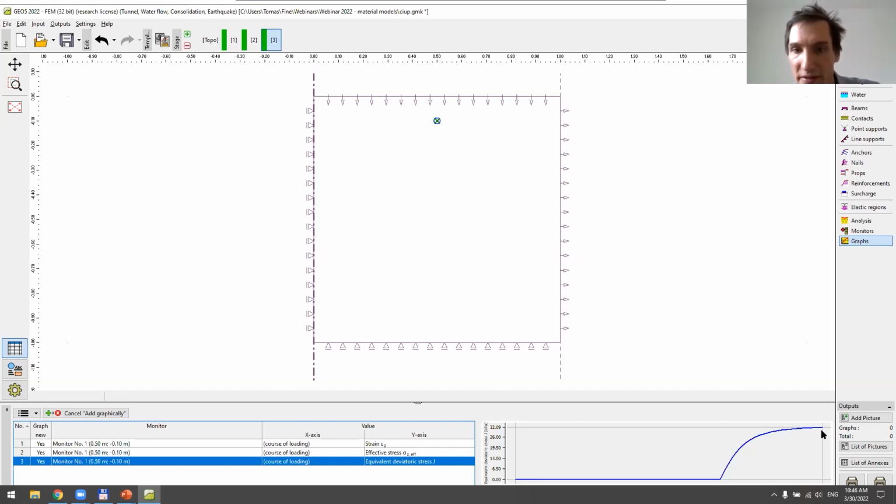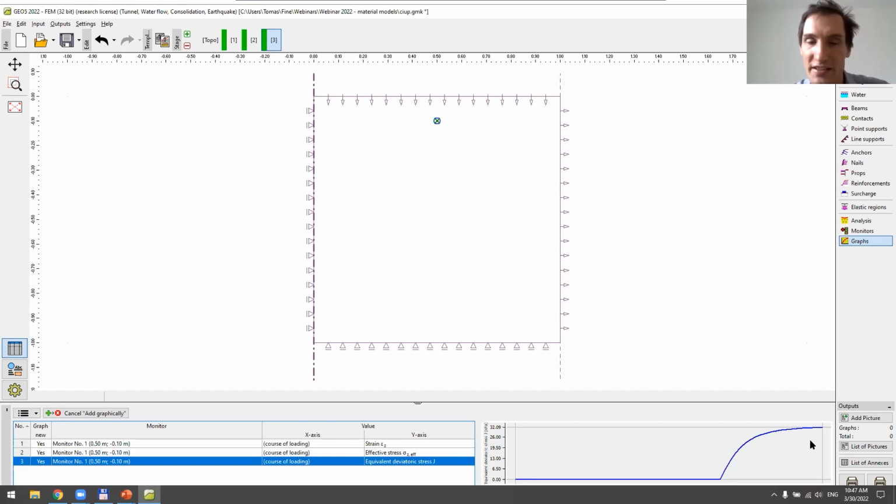The critical state is when you shear the soil, and the soil just shears to infinity, and the stress does not change. So here we are going close to the critical state.